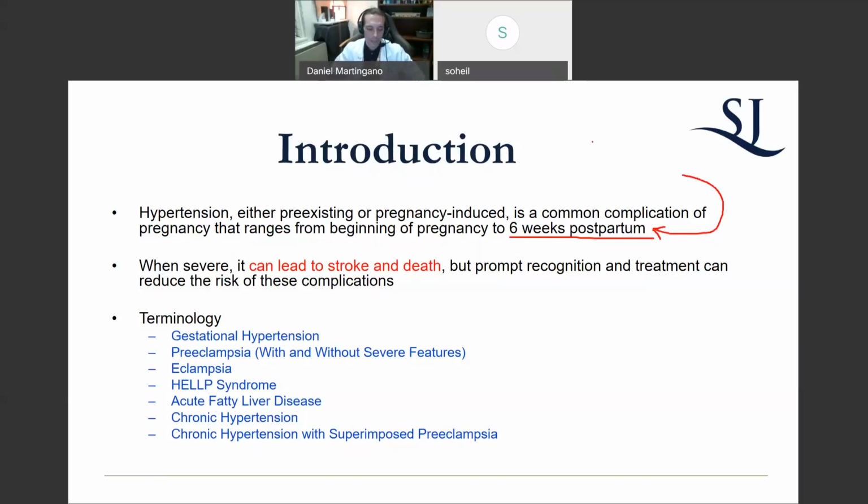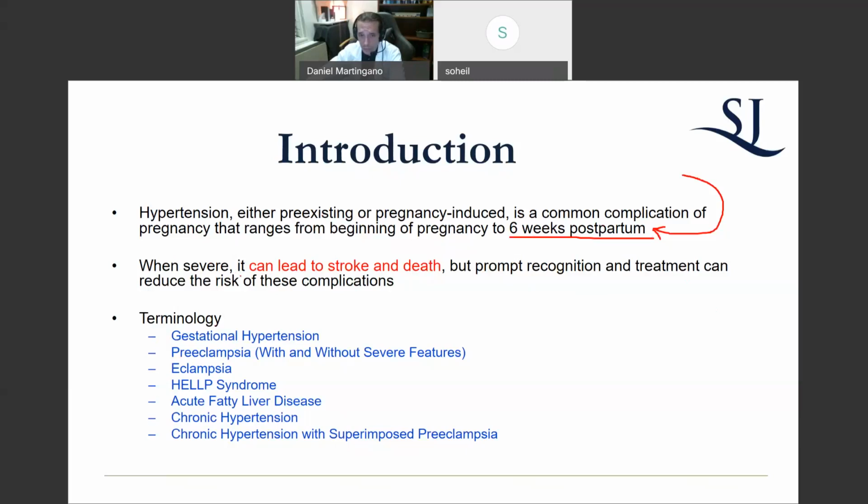We know that the placenta is implicated in the pathogenesis of preeclampsia and development of pregnancy-induced hypertension, as is most of the pregnancy-induced syndromes, such as gestational diabetes. It's thought that some sort of insult, you could think of it as a toxin or a mediator, is released from the placenta. So even after the placenta and the fetus are delivered, that substance hangs out for around 6 weeks postpartum. So this spectrum of disease can actually have its initial presentation in the postpartum period. That's important to highlight.